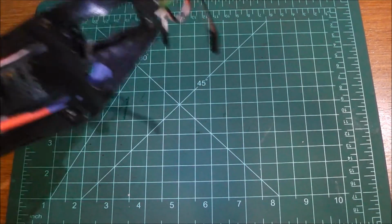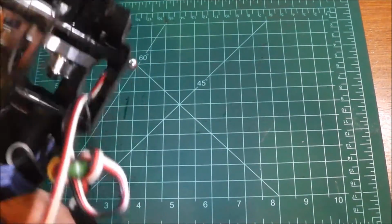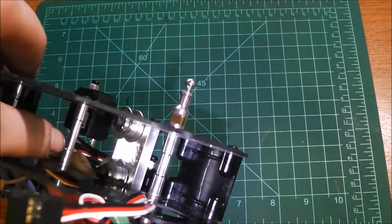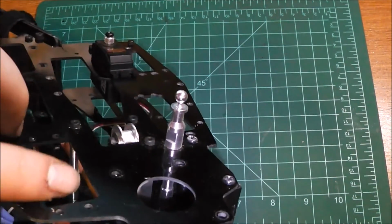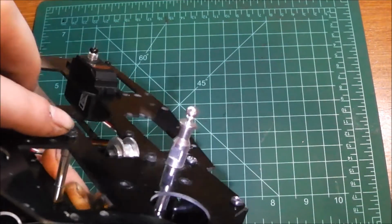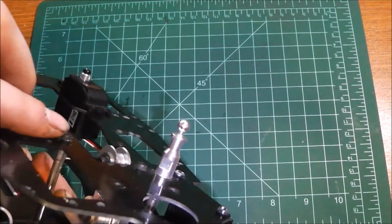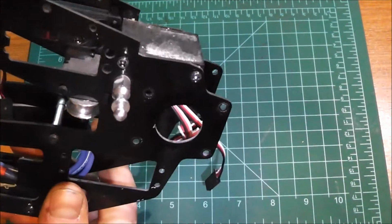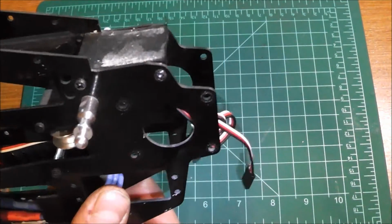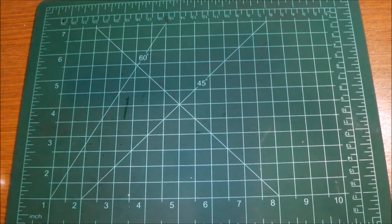Most uses are with the airframe where you're going into metal on metal. Notice how there's this aluminum cross member in here, and then there's a metal screw, 2.5 millimeter, that screws into that. That's where you're going to use your blue Loctite, and most helis have quite a few of these cross braces that go through and keep the frame stiff, or frame stiffeners. So that's the primary use of this blue Loctite.